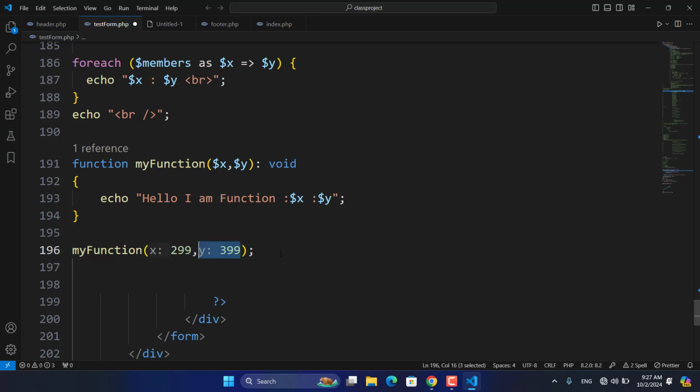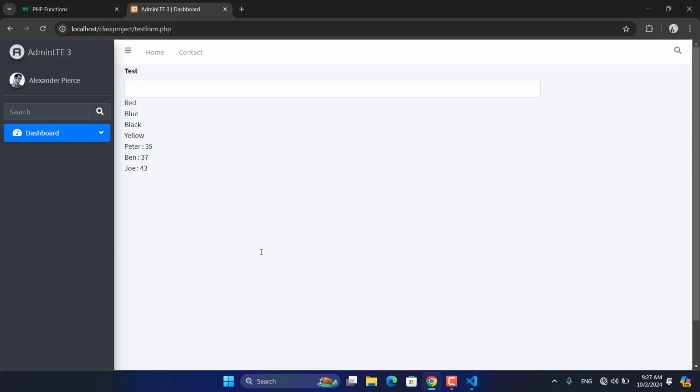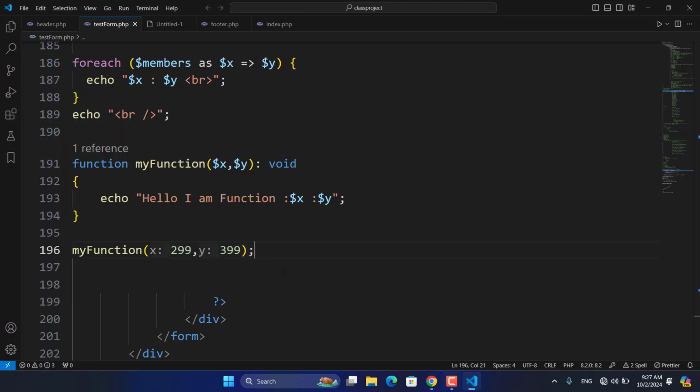Now it will print them, because we have put the arguments in the parentheses. Now it says, hello, I'm function 200 and 300. Why? Because we defined parameters and arguments. When we call that function, we need to put those arguments inside the parentheses.